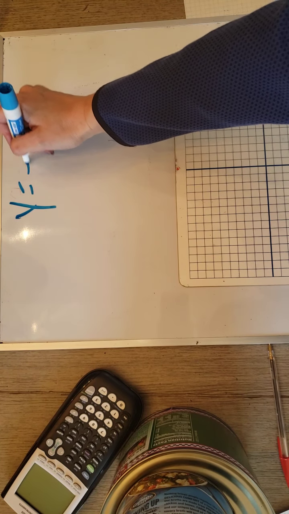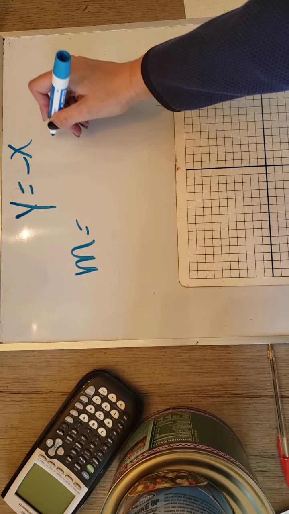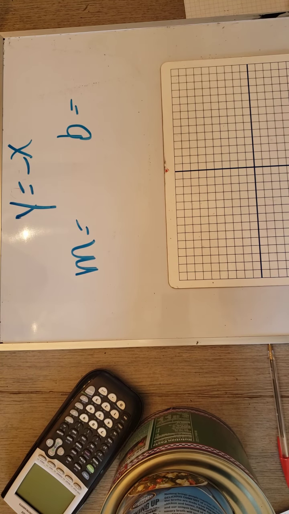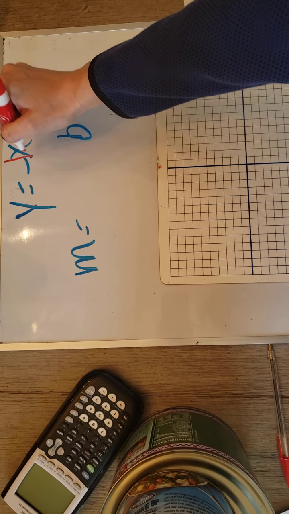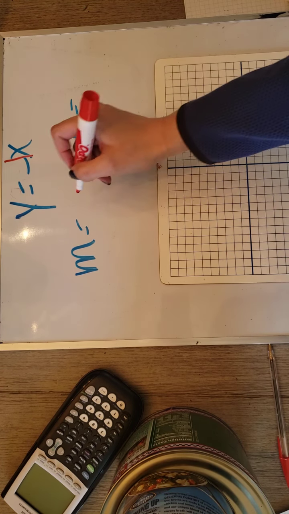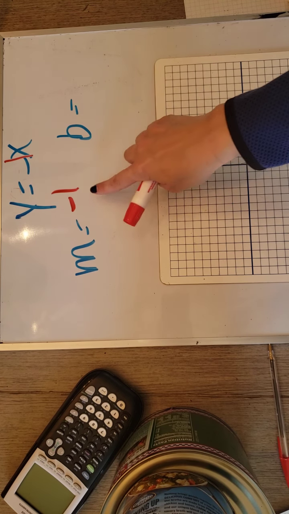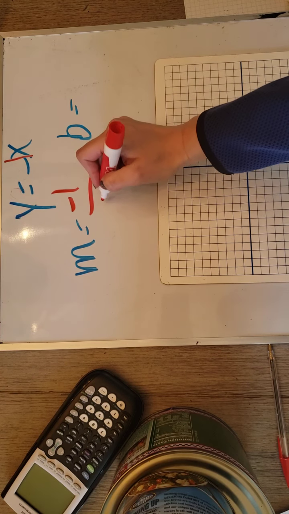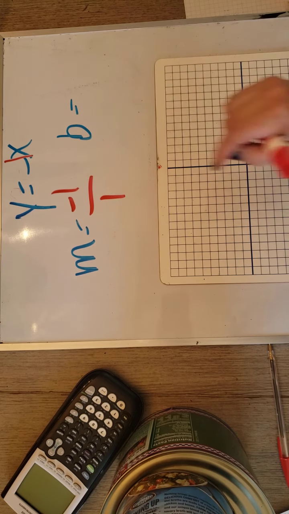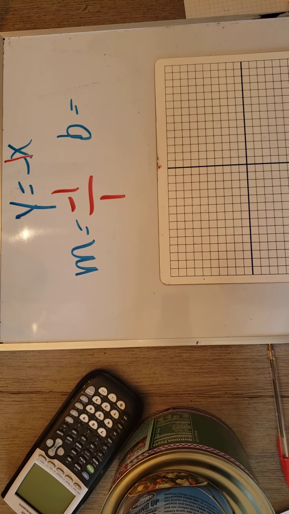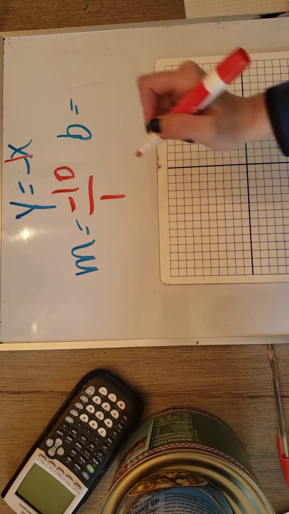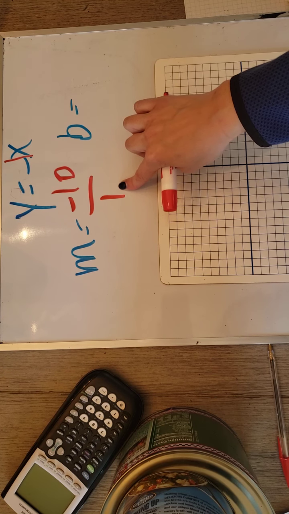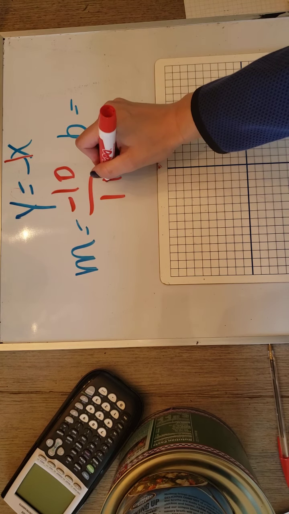Next one, we got y = -x. We got m and b. If we have a variable but there's no number in front of it, you know that what number should go there? Hopefully you said a 1. So in this case, our slope is -1, but we know we can't just have a whole number. When we're dealing with slope, it has to be a fraction, so we put it over 1. Now we have a negative number on top. Does that tell us we're going up or down? Hopefully you said down. And the bottom is positive, so we're either going left or right. In this case, since it's positive, we're going right.